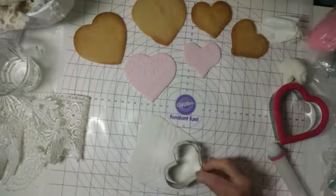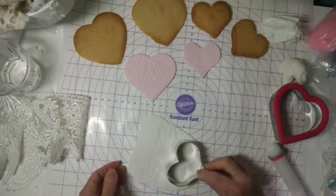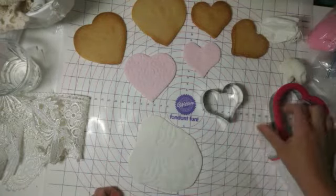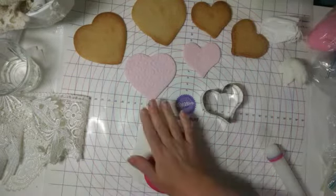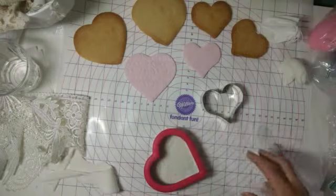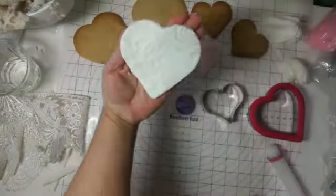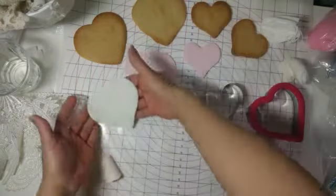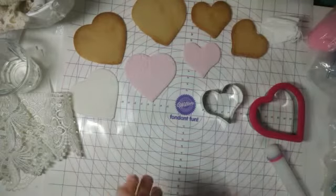Who thought that you were going to be able to use laces? Yeah, this is very pointy. All right, there you go. Okay. Pretty? I'm going to set that one to this side. I'm going to make one more for the small cookie, and then we're going to go to the next step.